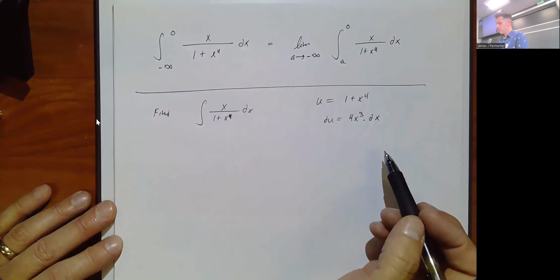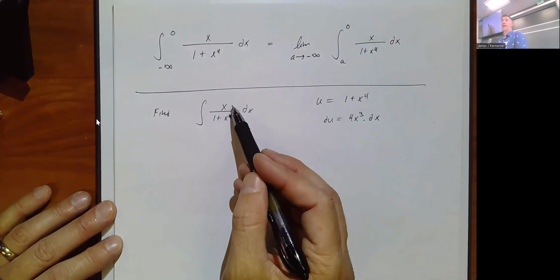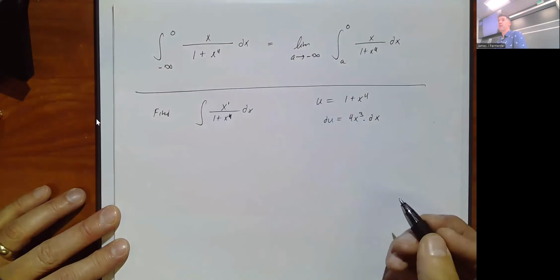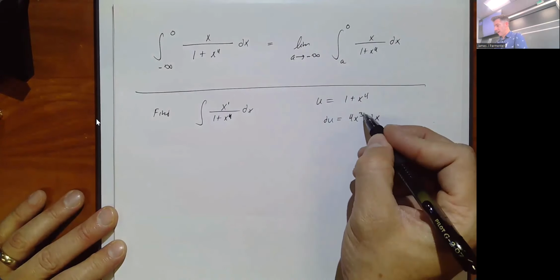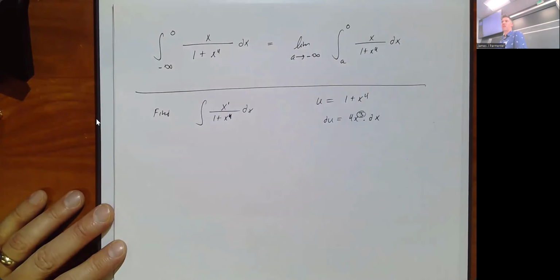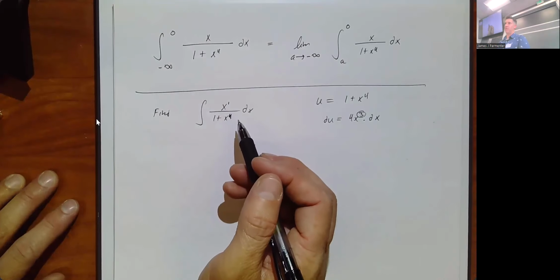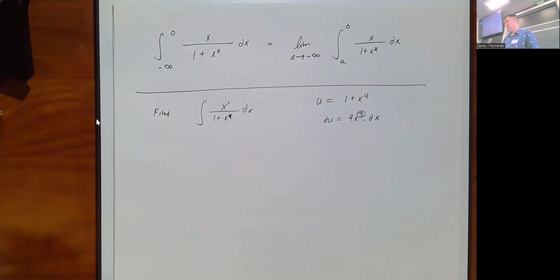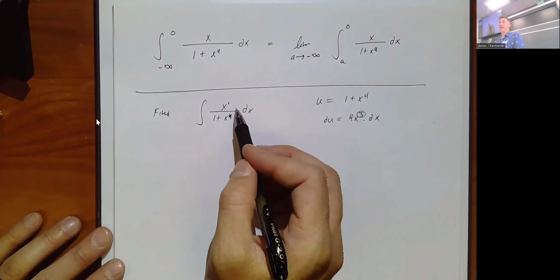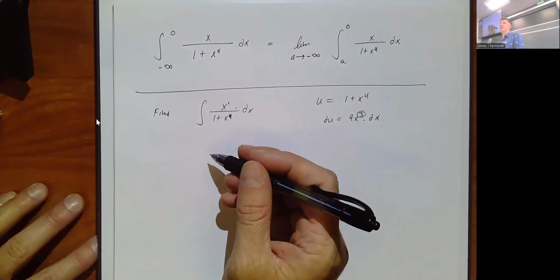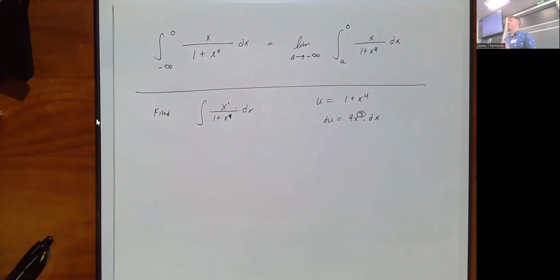Say that one more time. I mean, x is x over 1, or x to the 1 even. But the problem is I'm looking for an x to the third, and I can't really make that happen in any reasonable way. I could, if I really wanted to, although I'm not going to because I know it's not going to work, multiply by x squared on top and x squared on the bottom. Then I've got an extra x squared on the bottom.